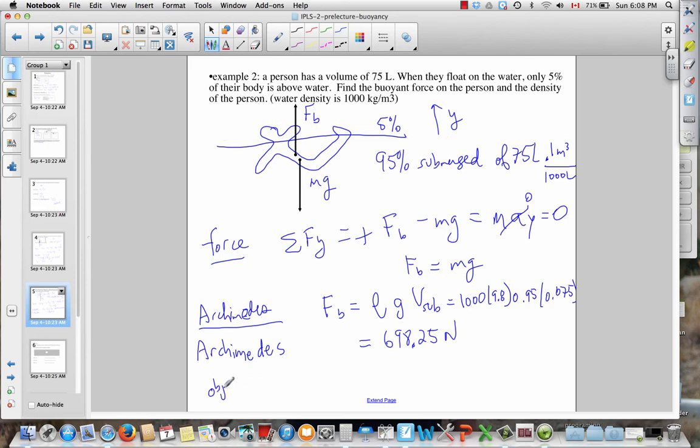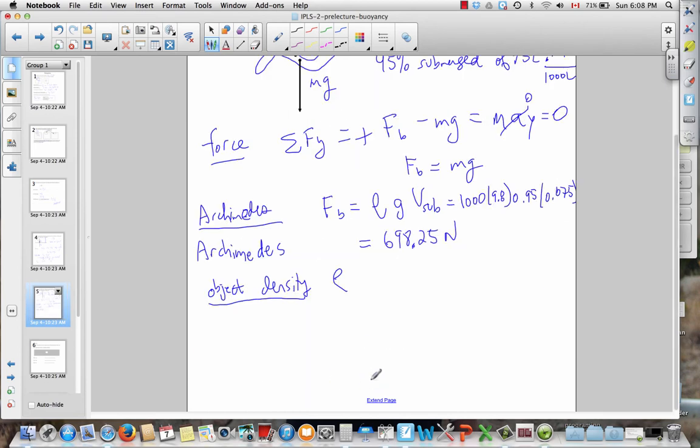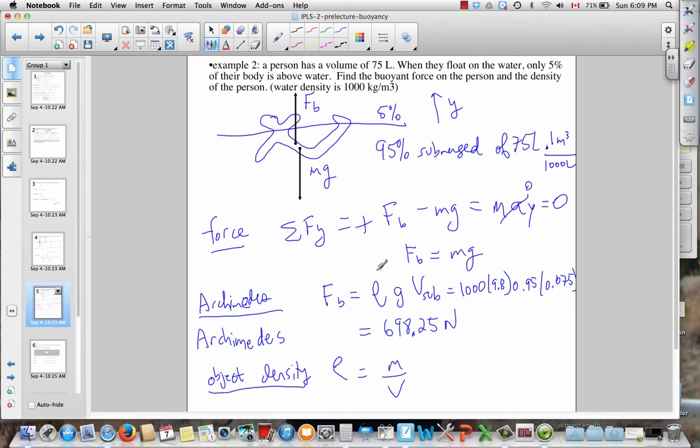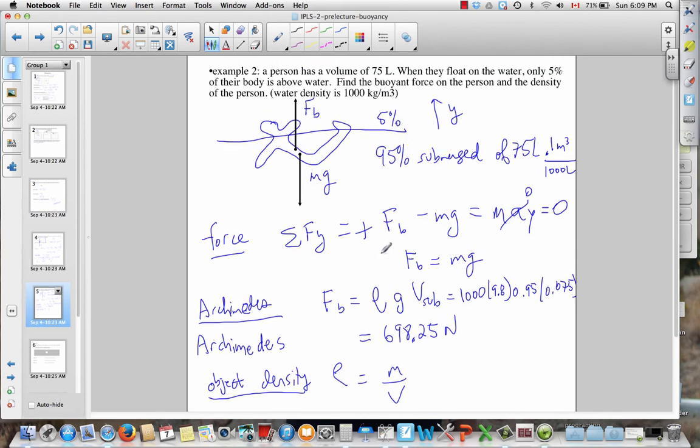So we realize here that there's two densities, and this is going to complicate our lives somewhat. There's the density of the fluid, and the buoyant force depends on that. But then there's, of course, the object, and it's got its density as well. And the density of the object is going to equal the mass of the object over the volume. Now, the mass of the object is not given. So we'll have to find it.